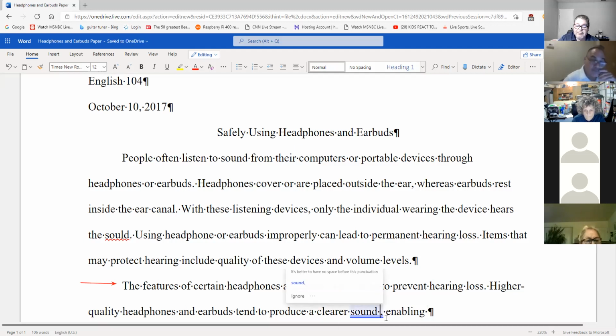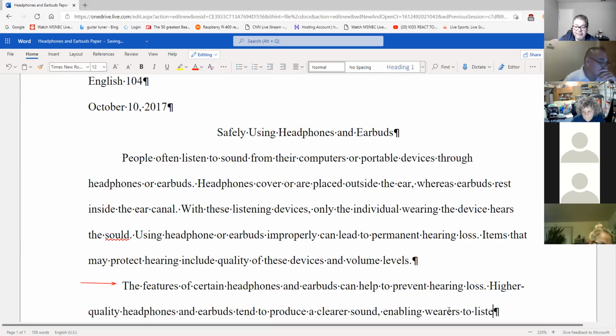See? Let me just delete that extra space there. I show two little dots. The formatting helps me to see that I have an extra space. Produce, enabling words to listen.